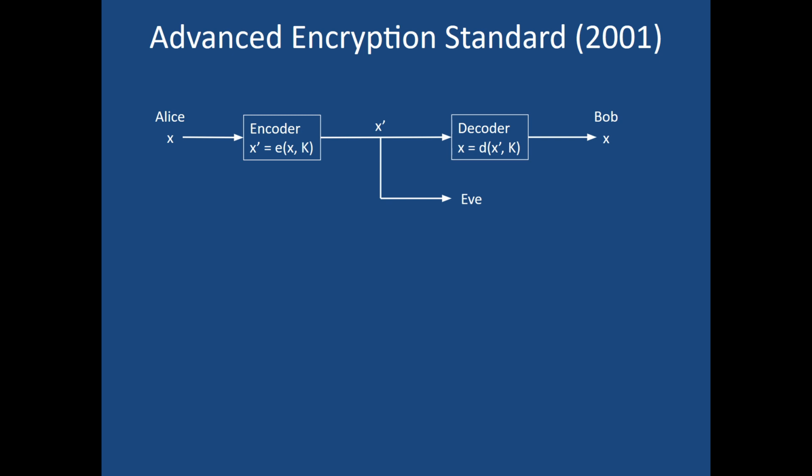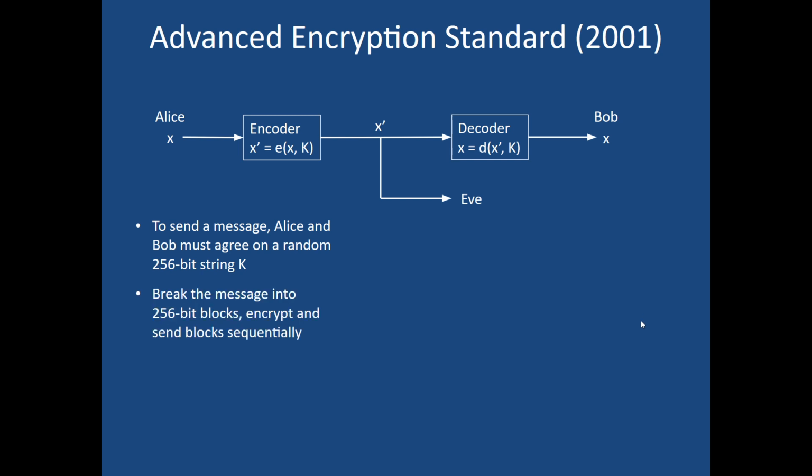I'm not going to explain the theory behind AES. I'm just going to show you how it works. To use AES, Alice and Bob have to agree on the key. It's not an arbitrary length key. It's a fixed length key, but they both have to hold this key, and then the encryption algorithm encrypts, the decryption algorithm decrypts, but they both have to have as input the same key. And that key is 256 bits long.